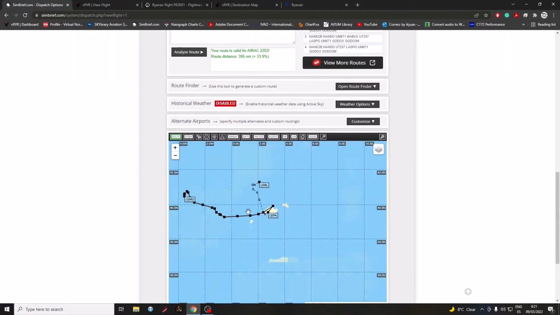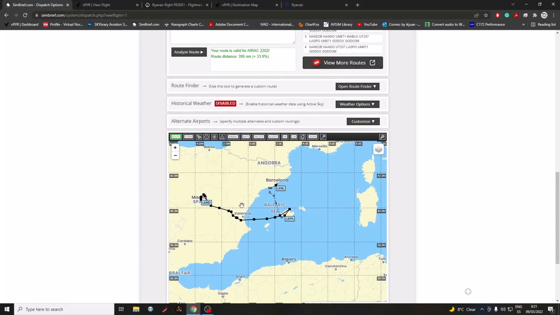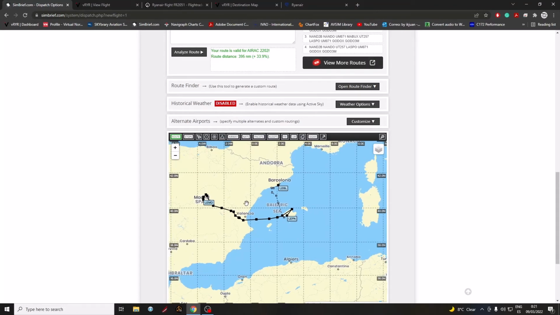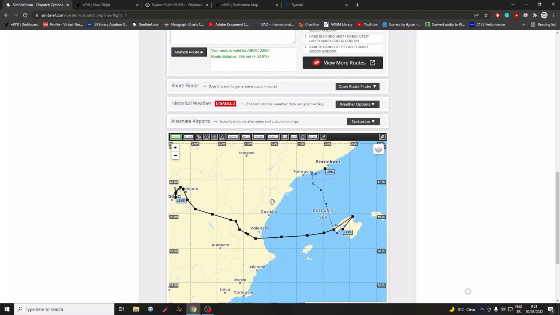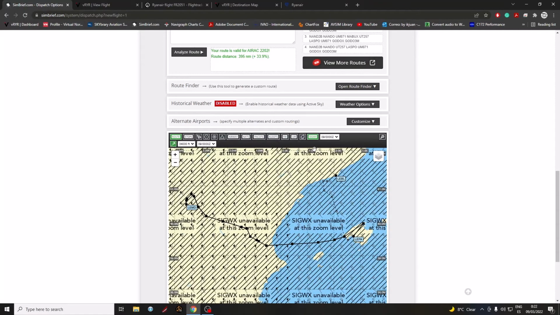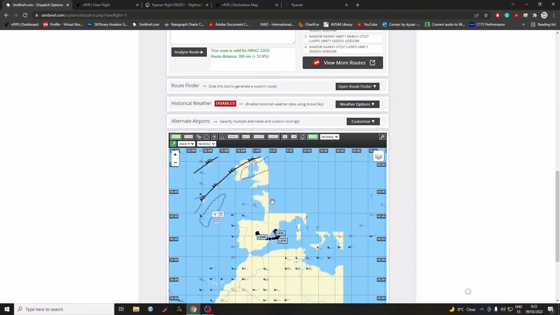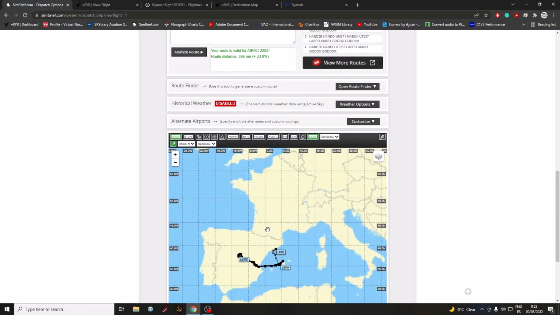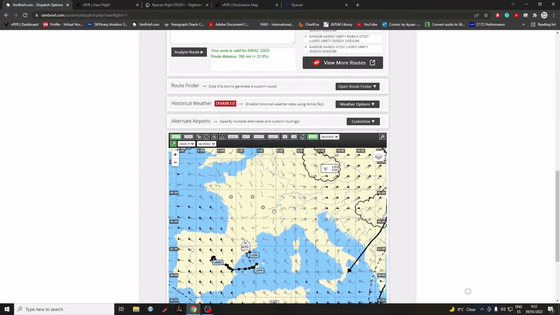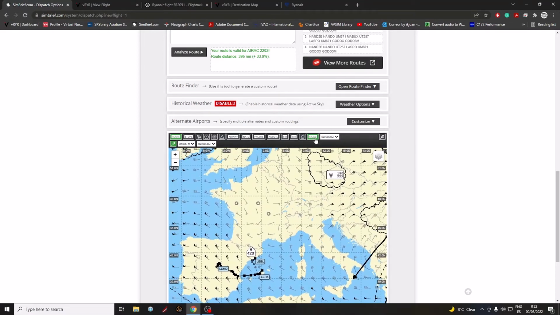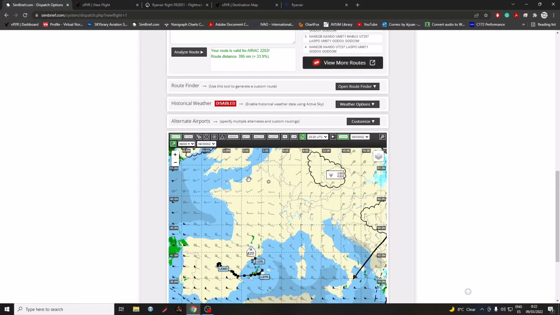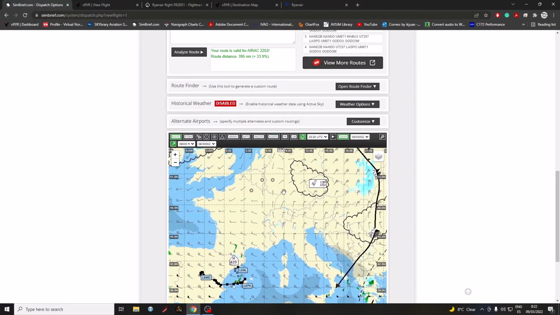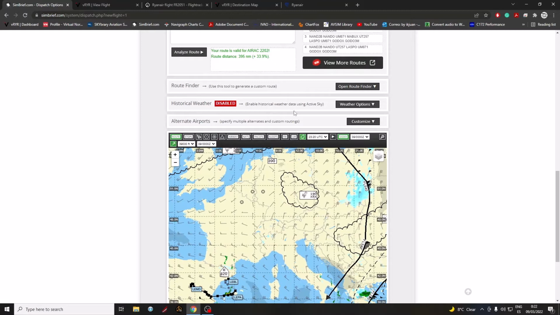Or depending, for example, this that I'm going to show you is real. Ryanair doesn't fly a route and that's it. It depends also on the weather. You know, maybe the weather suggests another route. This is a short flight, but for example, routes from all over Europe, you know, like from here to there, can vary. So you can put in the weather, the sea weather, and the winds, and depending on this, well, you then create your flight plan, your route.